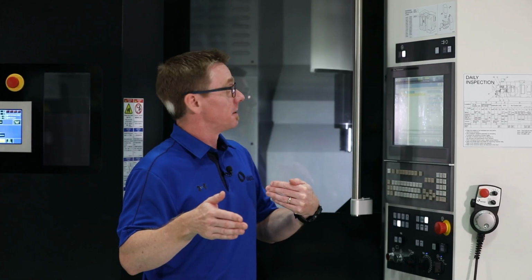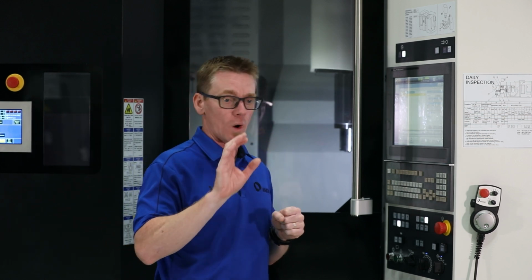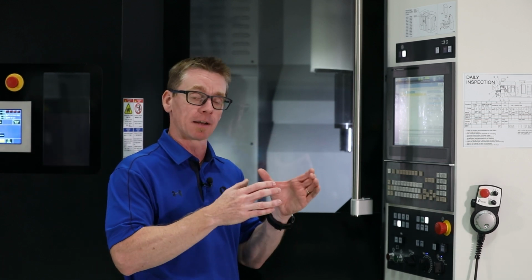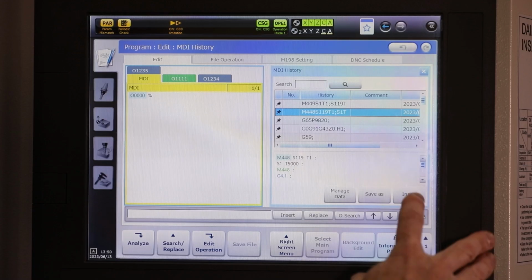The difference between the two is the M448 allows me to write the same data for a bunch of tools in a list. So if I wanted to write one value, that same value, to a lot of different tool numbers, that's what we're going to use an M448 for. If I wanted to write a lot of different data for one tool, I would use an M449, because it allows me to turn that tool on and then modify different sets of data without turning the M code on or off. All right, so the first example we're going to do is an M448.